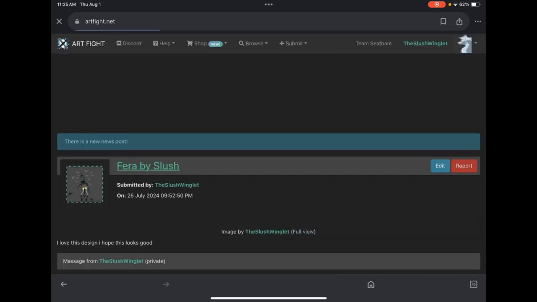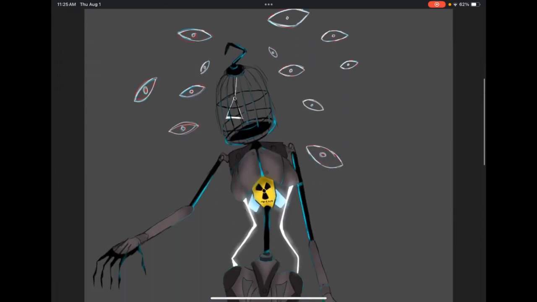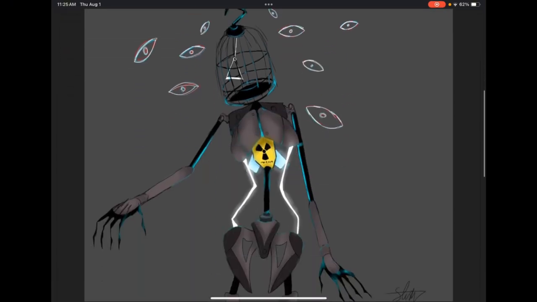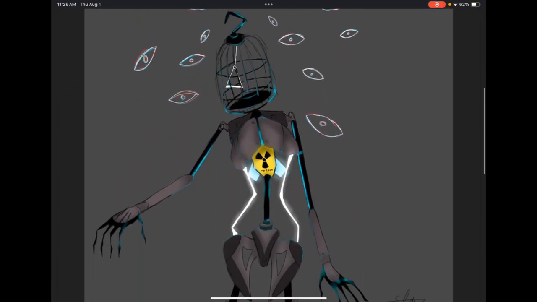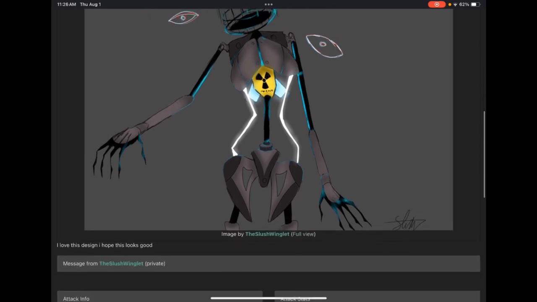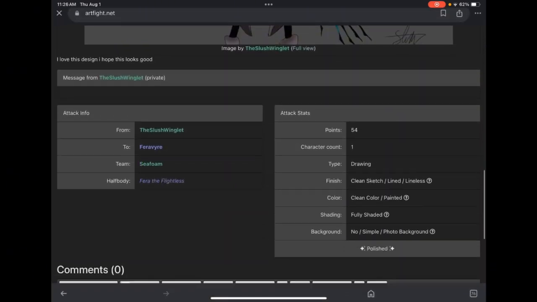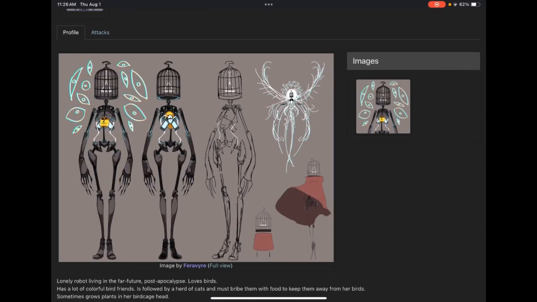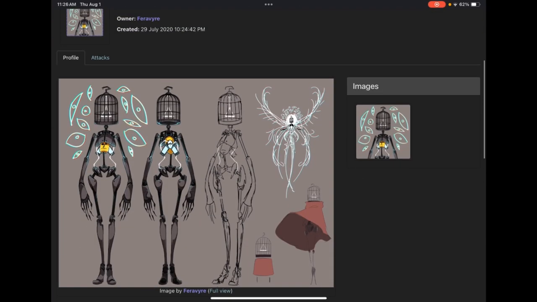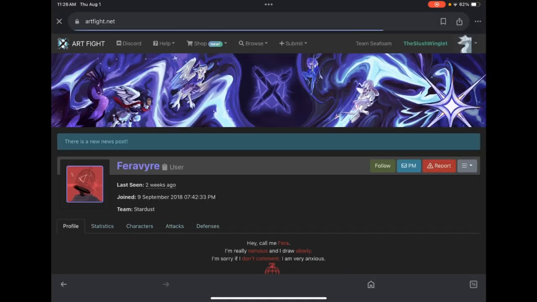Then there is this one. I really liked how this one turned out. This is Farah. And this one was a really fun one to draw. There's a lot of detail and stuff, but it was actually not that hard to draw. This is the character that I drew. And the artist that drew it.